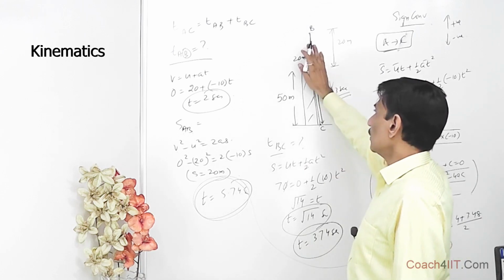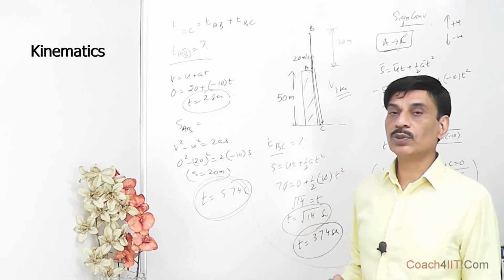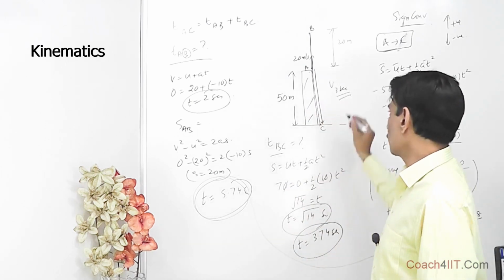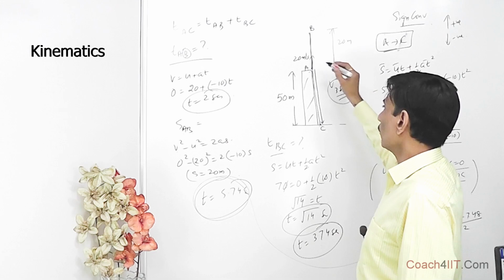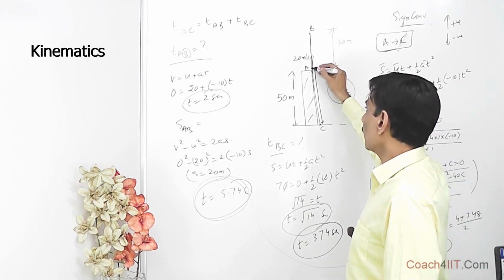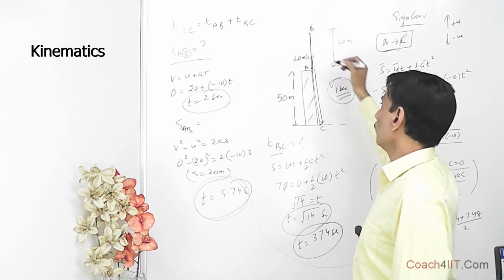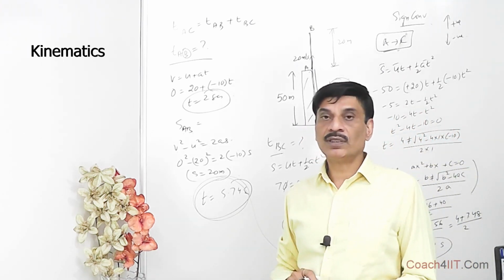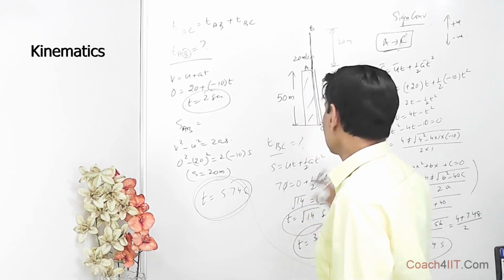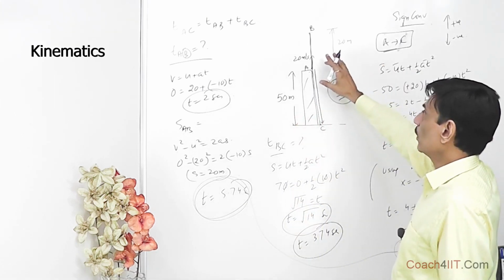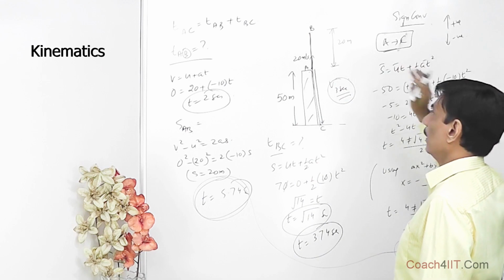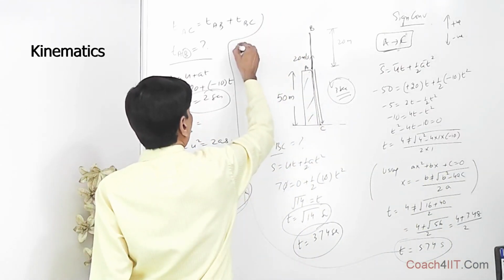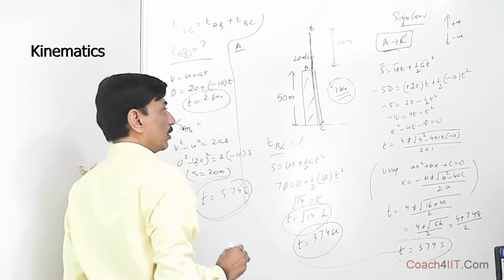So if we use this method, we are not very sure whether the body will be going up or coming down. So to find the velocity at any time interval, first we have to find out how much time it will take in going from here to here, then only we can say whether this body will be going up or coming down. But sign convention becomes very handy. It says I am not bothered whether the body is going up or coming down, I'll take care of it by myself. That is, it says you start your observation at A only. This is our initial point of observation.